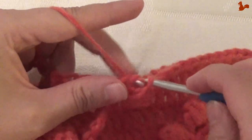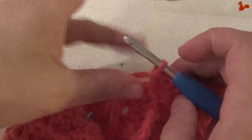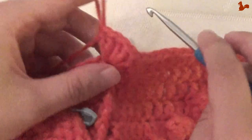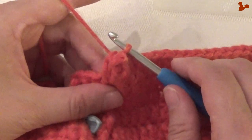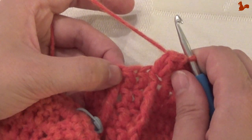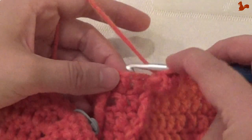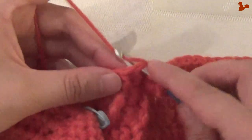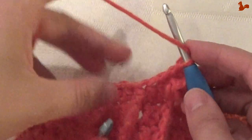to make the popcorn. 3, 4, and 5. Complete the popcorn. We've got 2 trebles here in the middle, going to work a treble on each of those, and then in the front post stitch work another popcorn. In those 2 stitches work a treble, 1 and 2, then in the front post stitch work a popcorn.